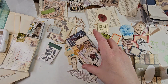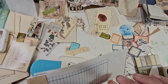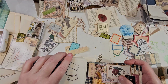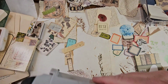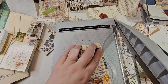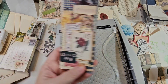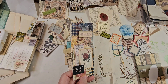Is this the right width for this, or is it too wide? It's just almost too wide. It's this piece here that makes it a little bit on the wide side. Take a walk on the wide side. Wish this was just a tiny bit wider. All right, I know it's 2.5 inches. Do I want to cut off that much of this? I don't know if I do. 2.5. See, it takes that right to the edge. I don't know that I like that. But I can maybe live with it.